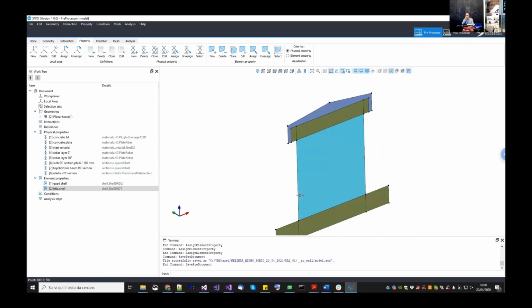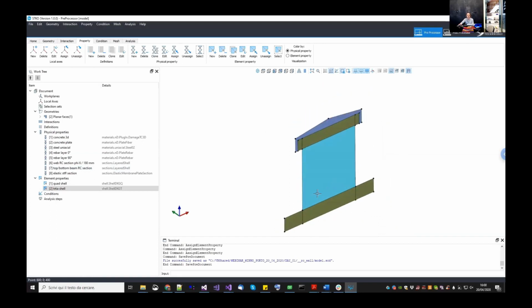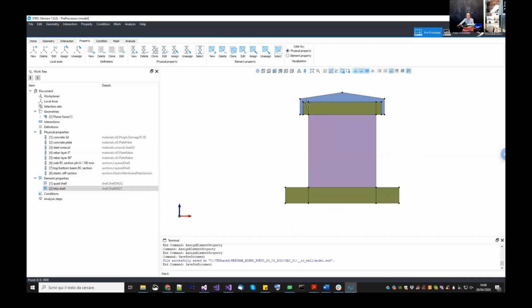But if for some reason we model a wall with solids, we cannot attach a beam to a solid because then the degrees of freedom are different. The solid has only displacement degrees of freedom, the beam has also rotation. So you need to do another trick, but I don't think it is necessary to talk about this now. In any case, you need to draw the beams as a detached geometry, and then you use a kinematic constraint to attach only the displacement degree of freedom. Now, in this case, we are lucky because they share the same degrees of freedom, so we can just assign material properties to them.